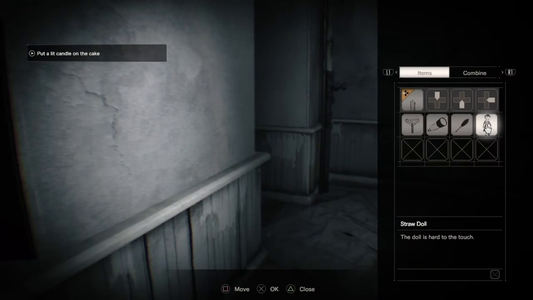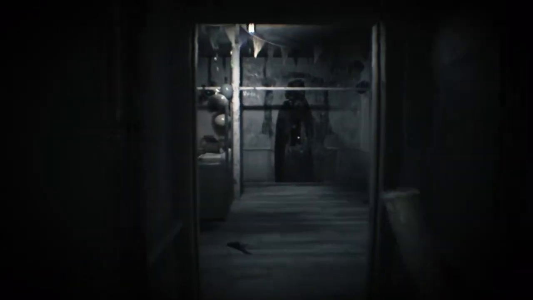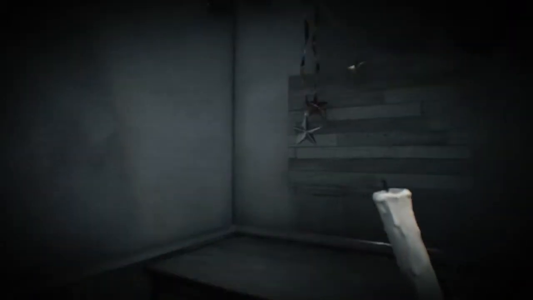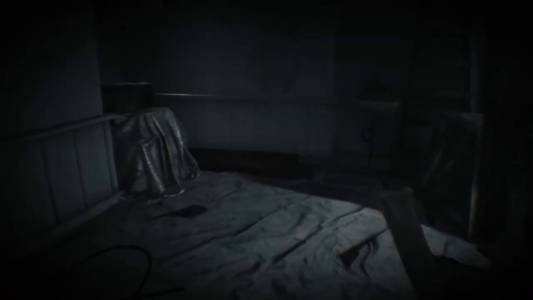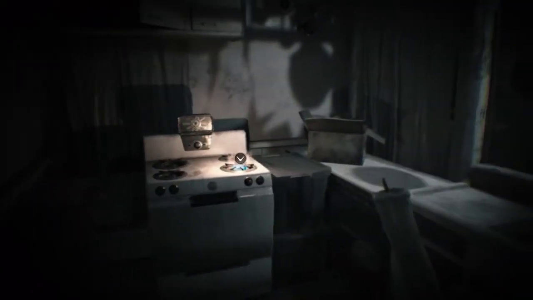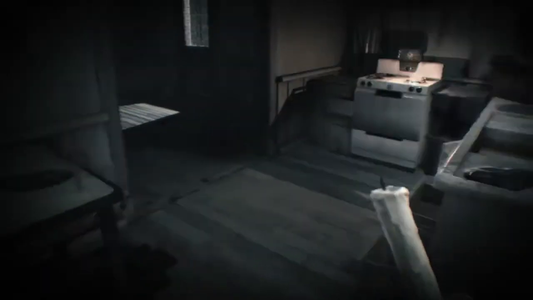The fuck is that? A straw doll? This doll is hard to the touch. Okay. What the hell am I gonna do with a doll? I give you the doll? No. The hell is that? Something in the real world scared me. Yeah, this is just confusing because what else is there to interact with?